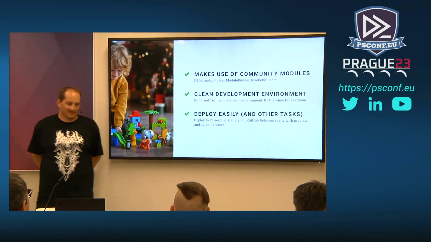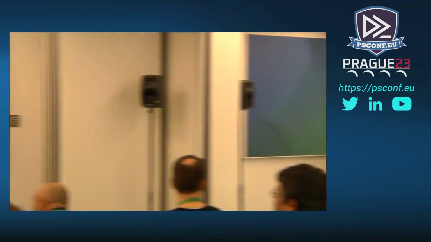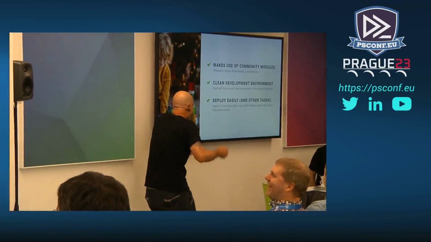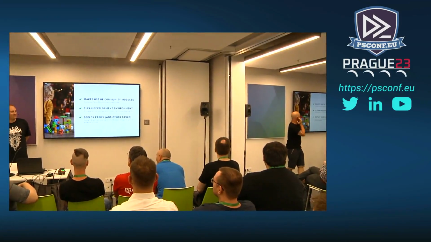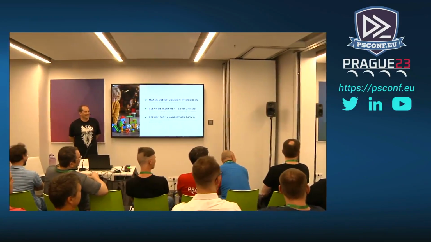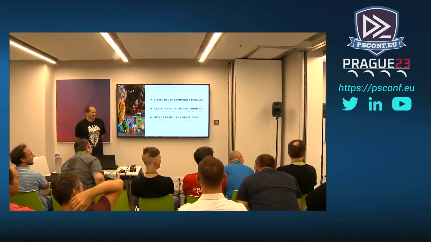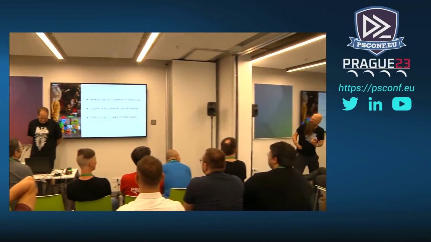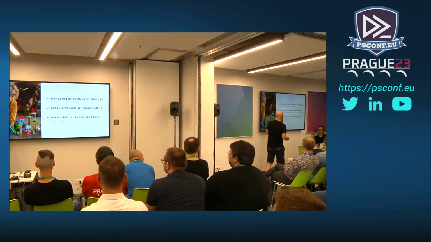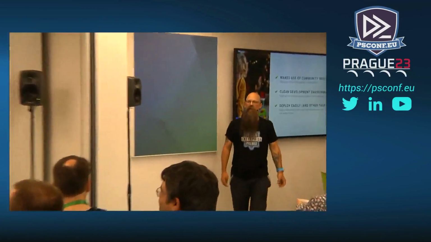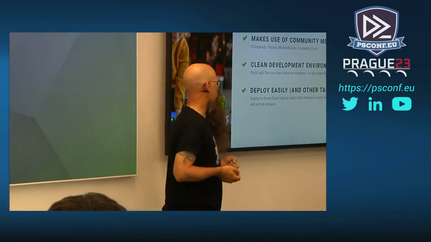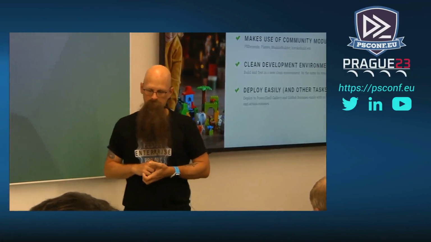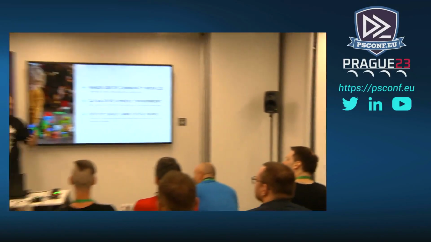So what we do is we make use of some community modules. Which community modules, Gael? There's a lot of community modules from the DSC community. There's about 90 repositories, but not only. So it enables you to have a nice, clean environment to do your development. It's all about deployment. It's about making sure that your module goes through. It's really a pipeline. So the idea is to implement a pipeline.